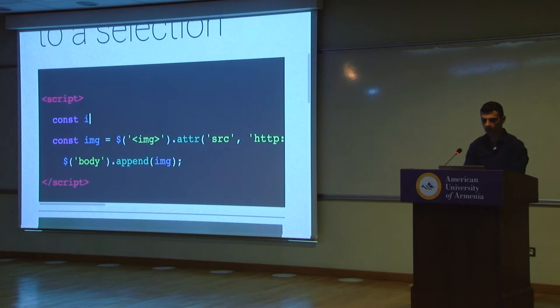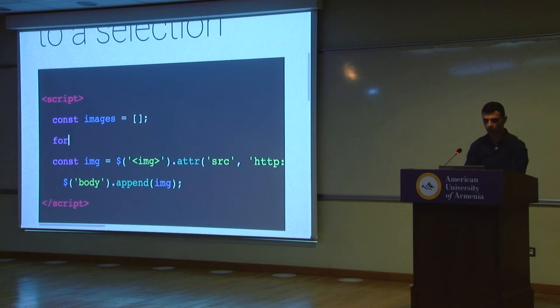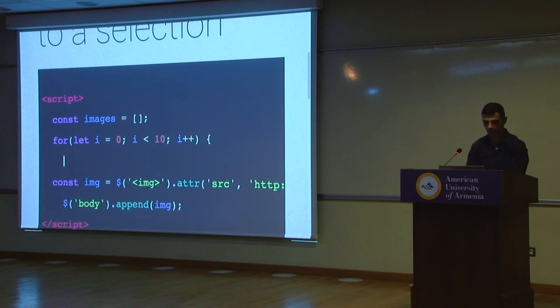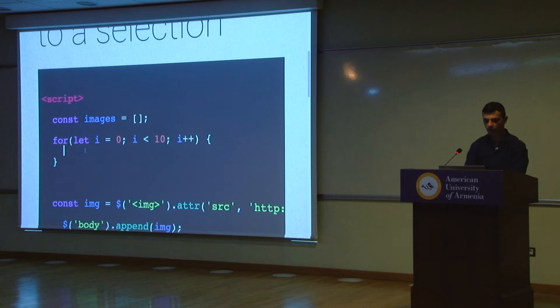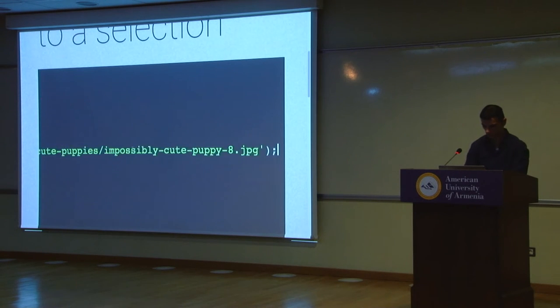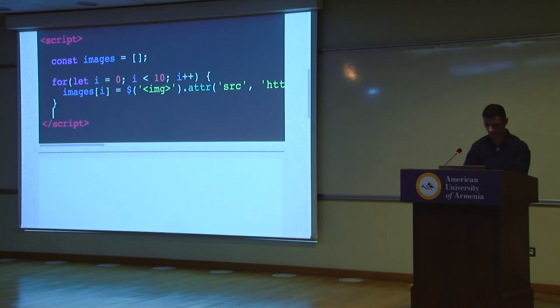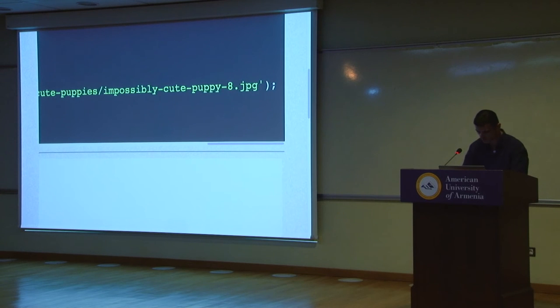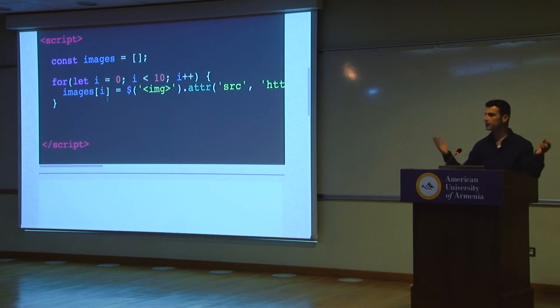So let's have an array, images, and then let's do a for loop. Let i be 0, i is less than 10, i plus plus. Now, for each one, let's do images[i] and put into it a puppy. Let's have this value here be i. What have I just done? Exactly. I created 10 images and added them to a list, to my array, if you will. Does anyone see that?